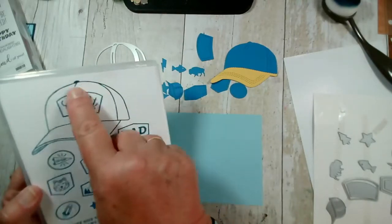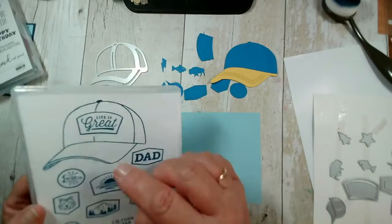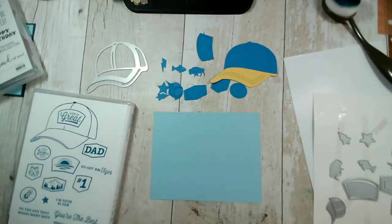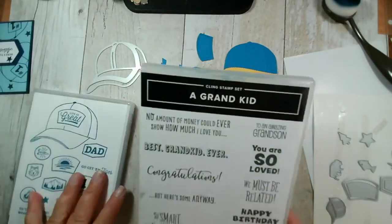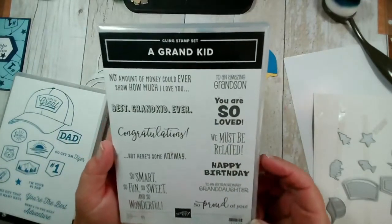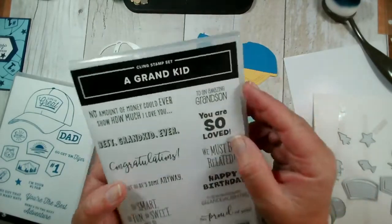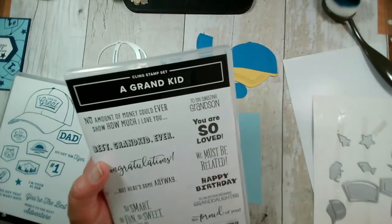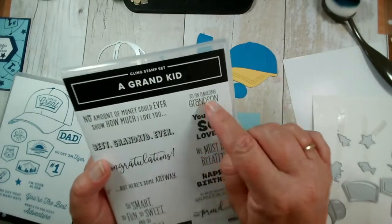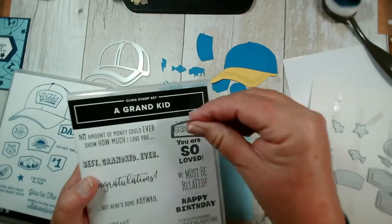You can obviously put lots of different sentiments on the front of the cap, and it's quite good that this line is broken up, because you could use, for example, the Grandkid stamp set. And in fact, Chris, one of my lovely ladies from class and on Coffee and Card, added an amazing grandson, I think, on one of hers.